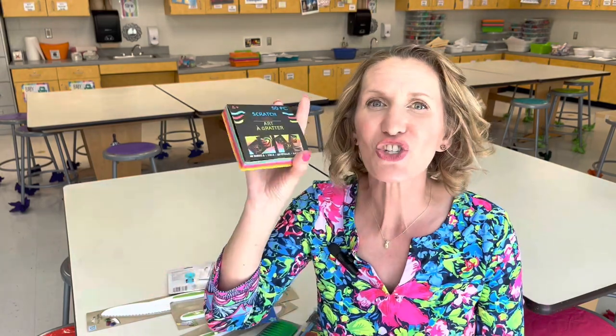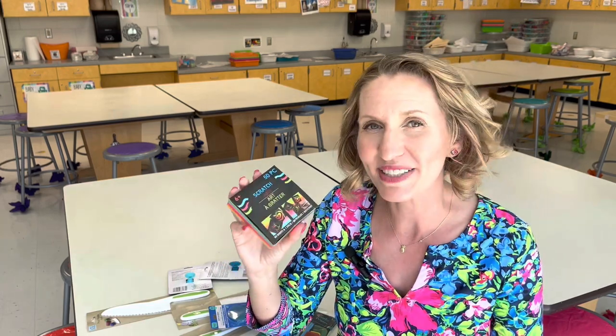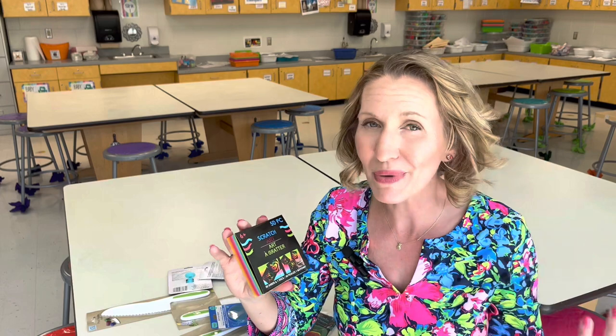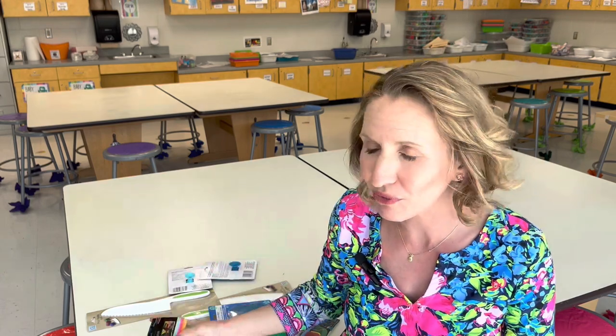The Dollar Tree was really hot on my last visit, and here's what came back with me. First, scratch art — I kind of bought a whole case. It's 50 pieces of scratch art paper and seems to be the same quality as any other scratch art I've purchased. There's only one stick included so I did have to supplement, but I put these out for a recent free day and they were a hit. I could see using these if you have extra minutes as an incentive, or even as a back-to-school collaborative project since the price is so low, every student could create one on the first day with low mess and a really beautiful result.